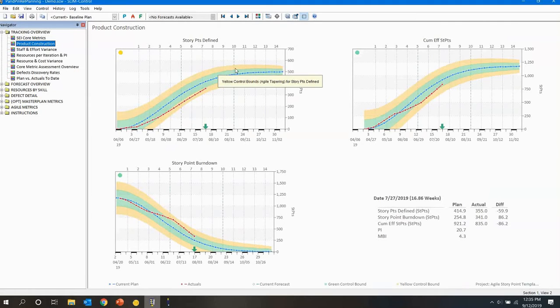So story points defined would be a way to track that work on the backlog. How good of a job are we doing going down and breaking the epics or features into stories, and in this case story points. You could do stories if you wanted to. The story burn down is a metric here representing the actual development and what's been produced each sprint. So it looks like the folks working on the backlog are behind. You can see plan versus actual over here, and the development team is catching up. So we might want to run a forecast to see where we might end up.